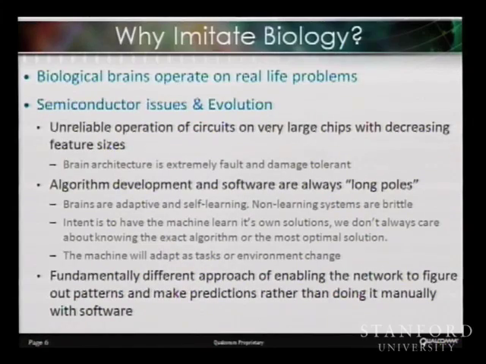So what can we learn from biology? Computers don't do that well on real life problems. They're very good at programmed tasks. They're very good at a lot of things, like computing pi to a million places. No human can ever do that. So there's algorithmic stuff they're very good at. But in real life problems, you can program a robot to do a task, but if something changes, they may not be able to adapt as easily. So I think that's one area we can learn.